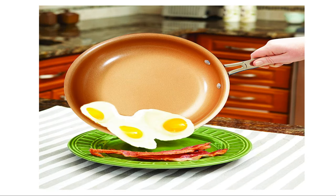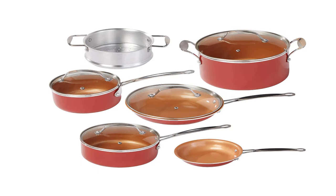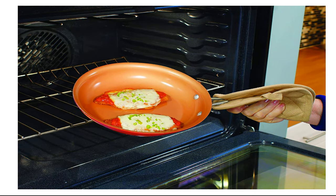The clear lids are tempered glass, which makes it easy for you to see through instead of removing the lid every time, and it allows steam to pass through easily. Nonstick and scratch-resistant cooking surface is ensured by strong copper-infused ceramic coating. Little or no oil or butter is required while cooking, and it is easy to clean with a wet cloth wipe since foods don't stick. This set is dishwasher-safe, but be careful not to scratch the surface with abrasive material.